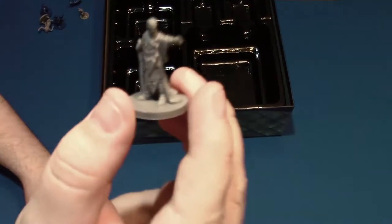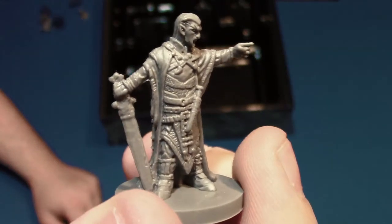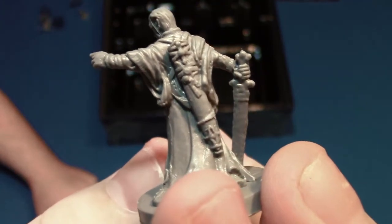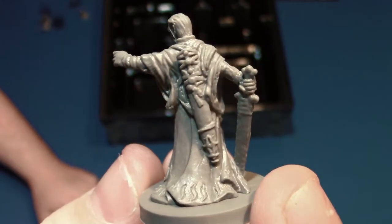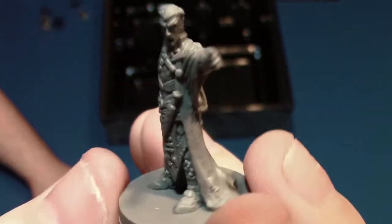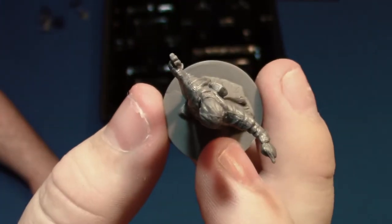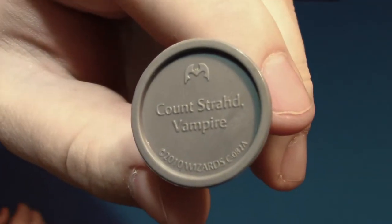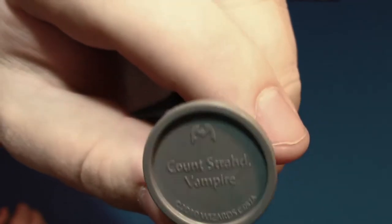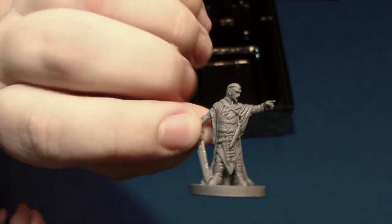And last but not least, I'm going to assume this is either just a basic vampire or Count Strahd himself. Now, they obviously put a lot more detail into him. Look at the big old sheath for a sword. Look at this giant sword. It's like a bastard sword or something. Little daggers in the front. Pretty cool. It's pretty nice looking. And he is Count Strahd, vampire. So I think you use him as just a basic vampire, and then when you actually fight him, he's Count Strahd.